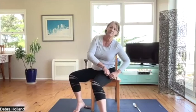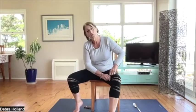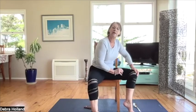So we'll do the other side. We've got the middle quad. So either your spoon or your Gua Sha tool. You've got your outer quad, your IT band, the gallbladder, inner quad. And then we had the adductors, so anything on the inner line of your thigh, especially as you move towards the pelvis, the higher up you go, the more likely it is to be your adductors and not your quadriceps.